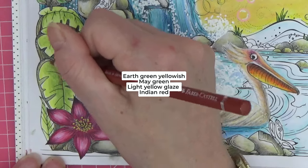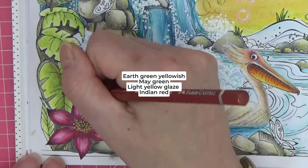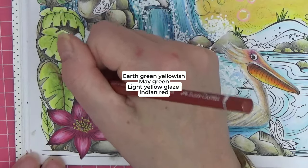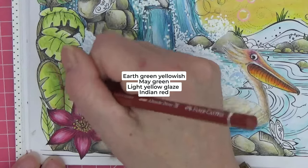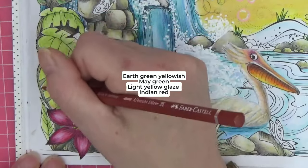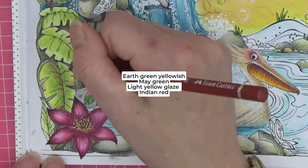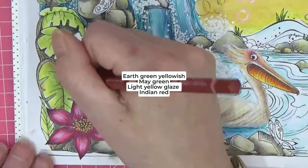Yeah. A little bit of India red. Just put that in the centre, maybe just a few little spots of it. Just so it's not so boring. Yeah, like that, that's cool.